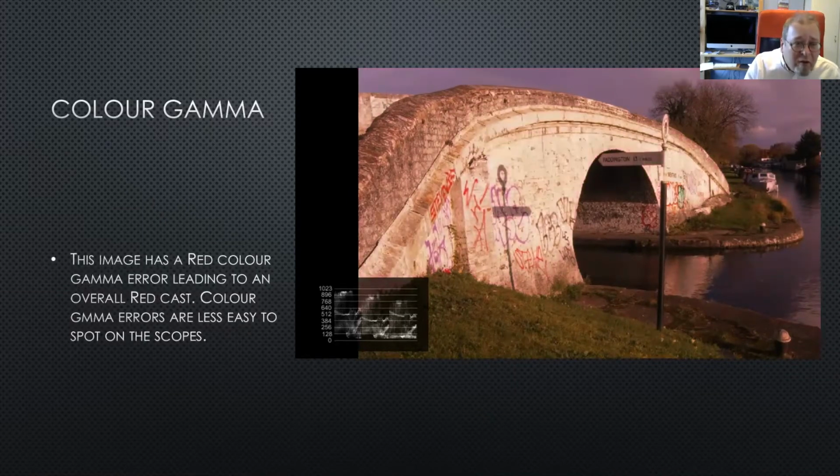Next one is more subtle, color gamma. We learned last time about how important the gamma is to the picture, and how much effect it has on the picture. And so a color gamma error, again, is not quite as easy to spot. As you can see, the color gamma error is mostly in the midtones. The whites are a little bit pink and the blacks are a little bit pink, but the midtones down here by this path and things like that are quite pink, and that's what you often spot in a color gamma error. So those are the classic three: the lift error, the gain error, and the gamma error.